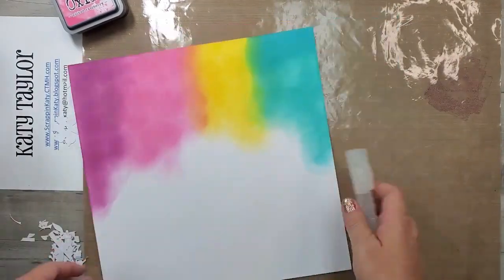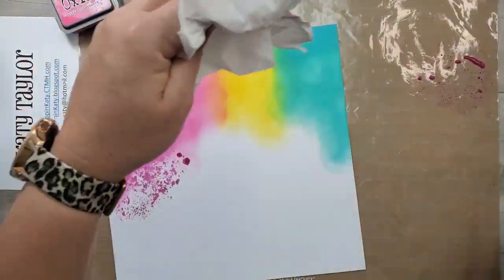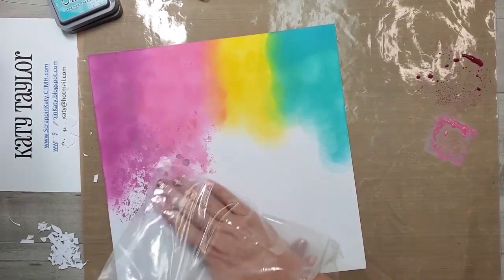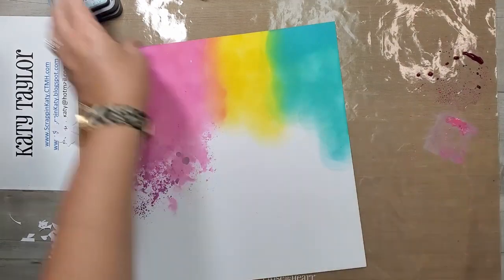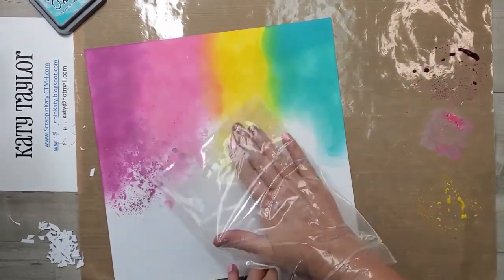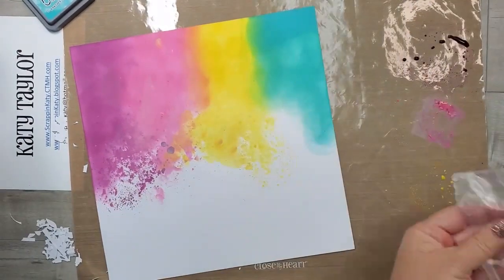Now, I did not like the way you could see my circular motions, so I am just kind of using the packaging. It's kind of like a watercolor look. You just use any kind of packaging that was from some of our Close to My Heart embellishments or complements that come with some paper packets. And I'm just turning those oxide inks over on my multi-purpose mat, spraying it with water, and then picking it up with that packaging material and just blotting over the edges or the ends of where those oxide inks ended.